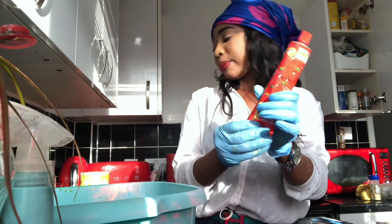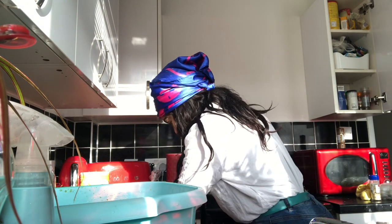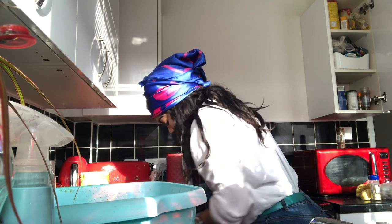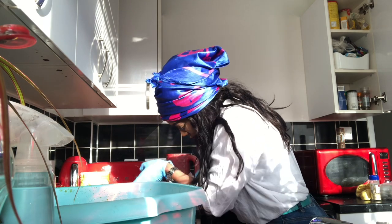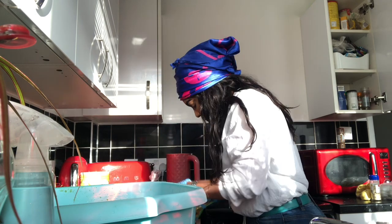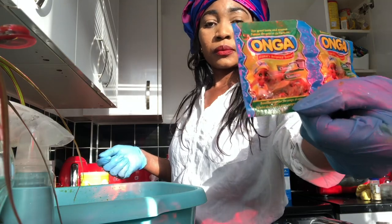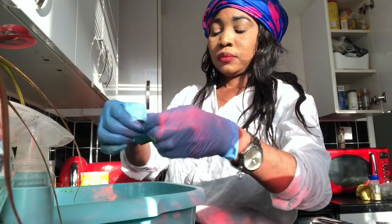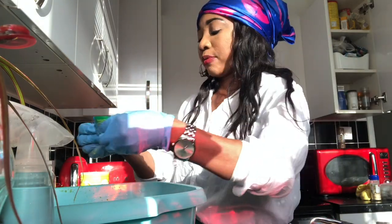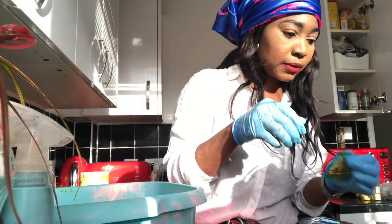I'm gonna use the tomato puree. Let me check if there is some more puree there. I'm gonna use that as well. Normally this is for vegetables, but I use it as well to make a nice flavor, guys.